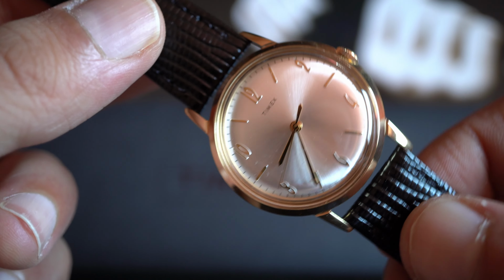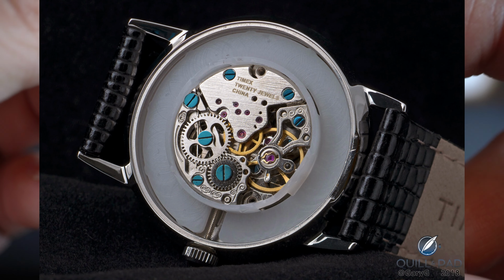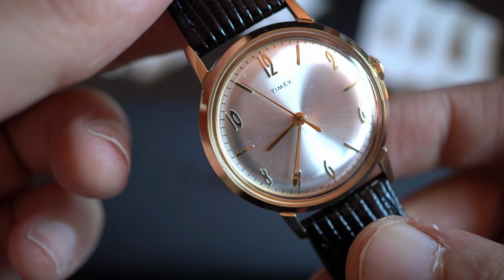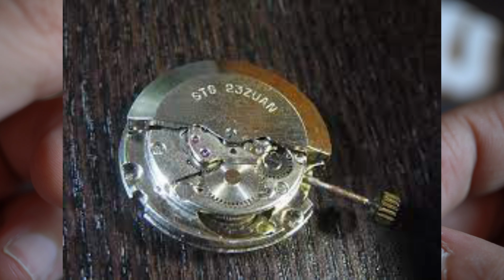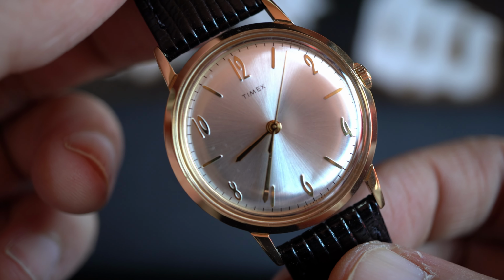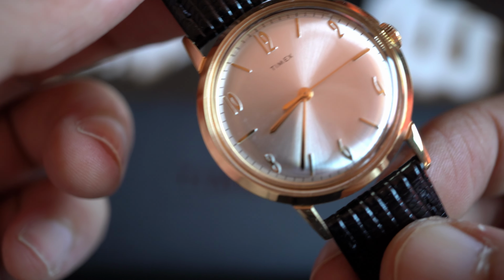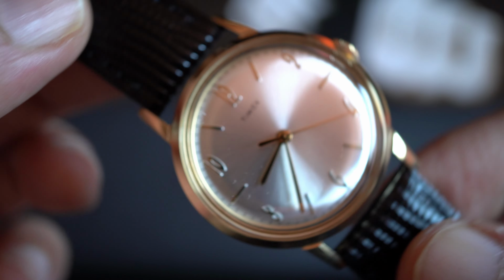The movement that you have inside is the ST6 Seagull, which is a mechanical movement that you can only hand wind. Is that like the entire truth? No, because the ST6 is an automatic movement that basically had a rotor, but they got rid of the rotor. Why? To stay true to the original Marlin, because this is a reissue of the Timex Marlin. So they got rid of the rotor for it to be only mechanical. The crystal is acrylic. Okay, we have an acrylic dome crystal, as you can see, acrylic, not mineral.